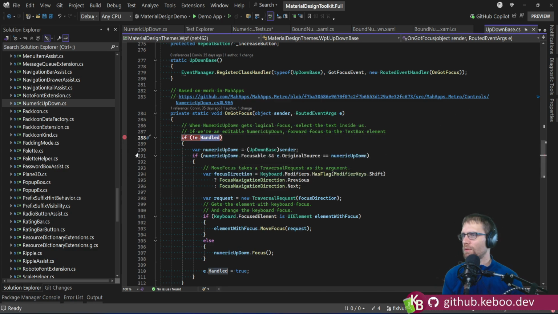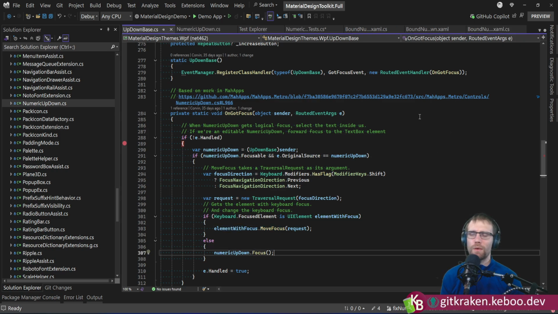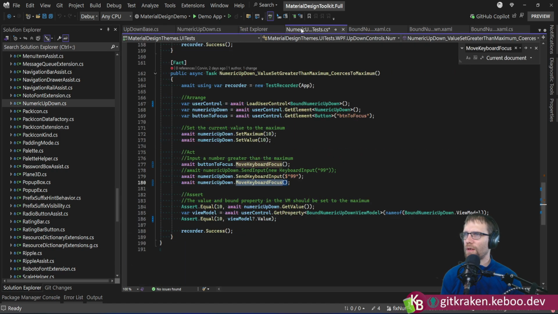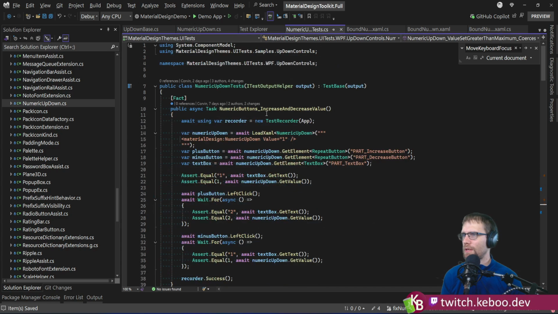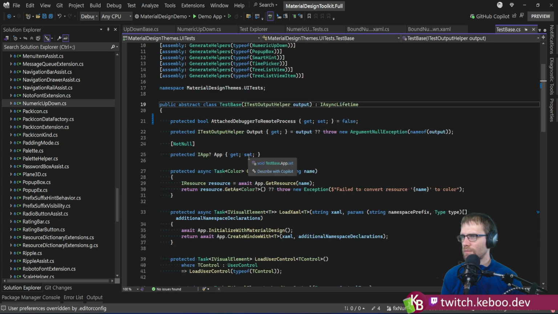Okay, so we're gonna come in here. Because this moves the focus in, and I'm kind of wondering if this is actually a failure of XAML test. In which case we might just go focus it or fix it. Go here, and then if we go up to here, test base.